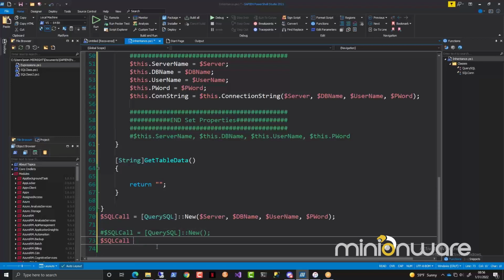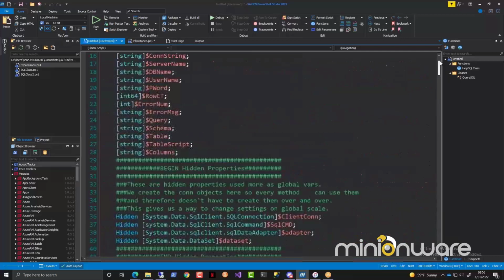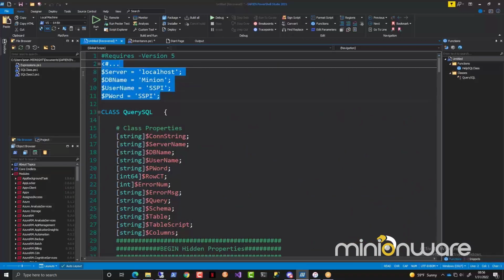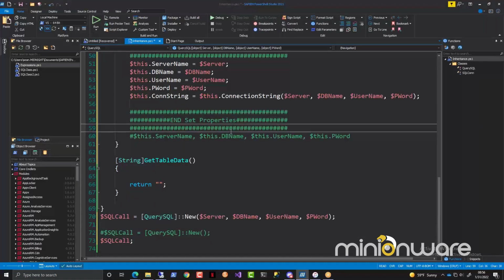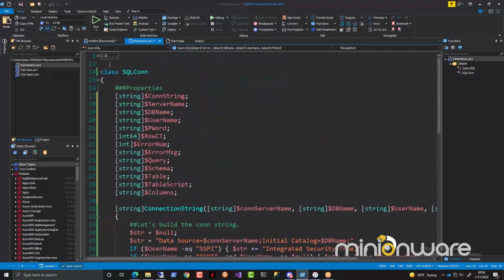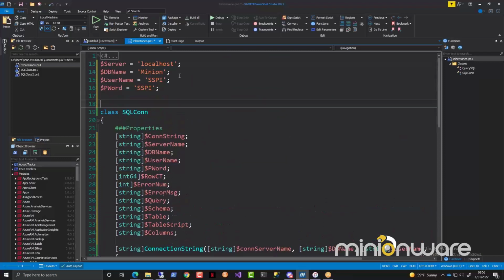Get rid of that. And I need the values. So I'll take these guys, put this there, and I'll put this right up there because we'll pretend that we've set it in a script. There we go.